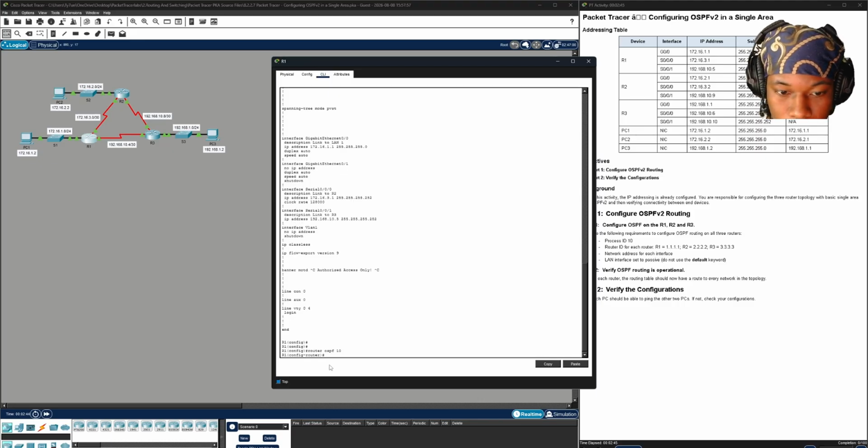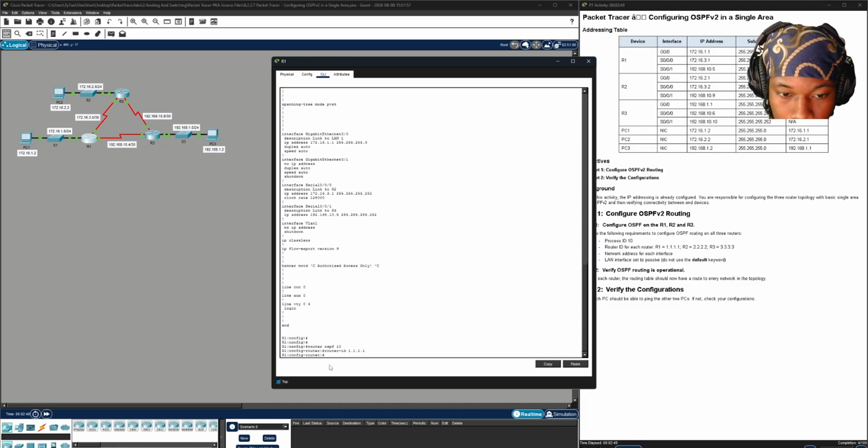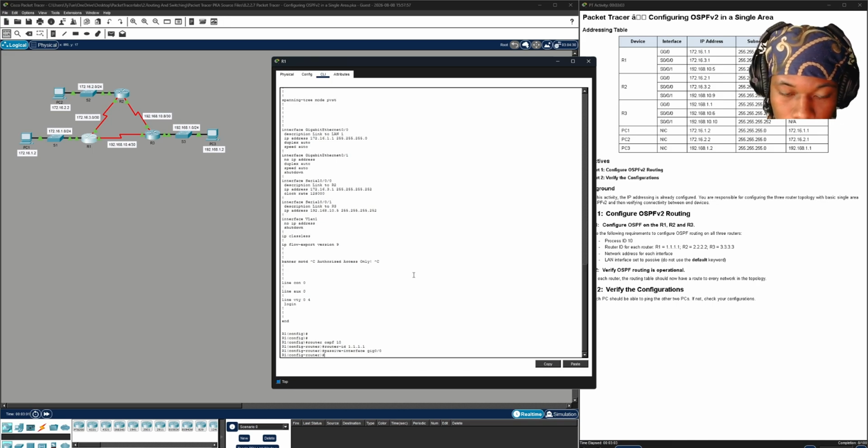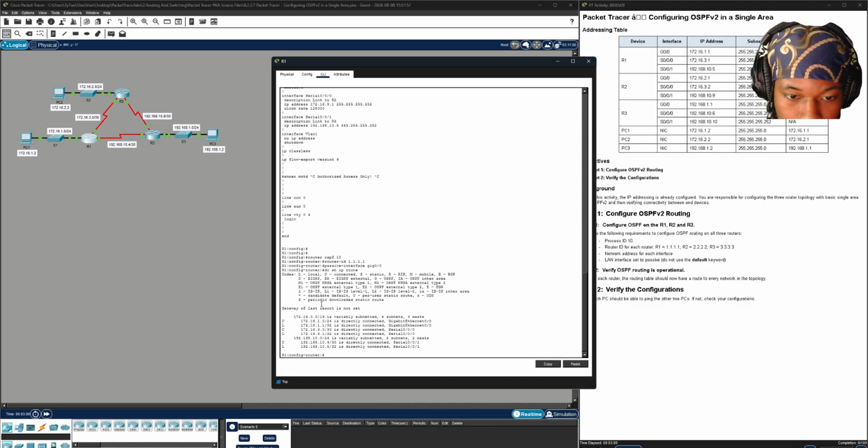We want to have a process of 10. We're going to go ahead and set the router ID for 1 to 1.1.1.1. And for passive interface, I'm going to do passive interface, and since it gives us the interface as GigabitEthernet 0/0, we just do gig 0/0. And let's go ahead and see the routes it's learned. So we can see that we have 1, 2, 3. So we have 3 that we need to go ahead and configure for this router.